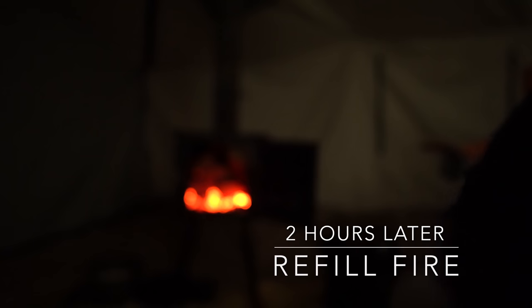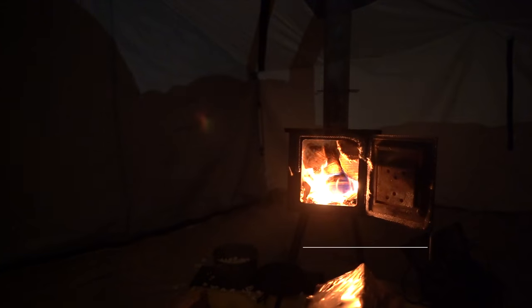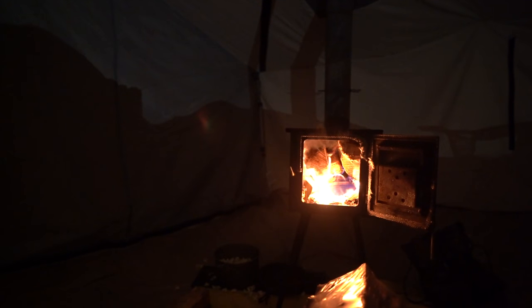I'm not going to lie — this was really, really cold. The tent was great, it's doing everything the tent can, just like our wall tent. It's just negative 17 out and it's ridiculously cold. We had to get up every two or three hours to stoke the fire and keep it going. As soon as the fire was going again, we'd all be super warm and cozy and could get out of the sleeping bag, but then the temperature would slowly drop over the next two to three hours and we'd have to refill it again.